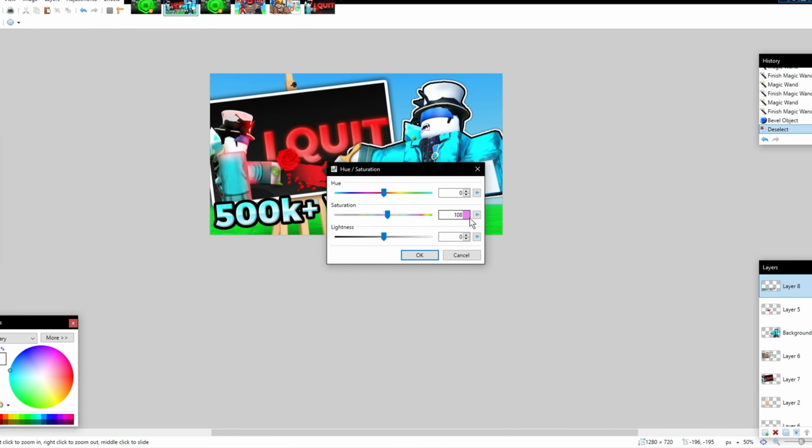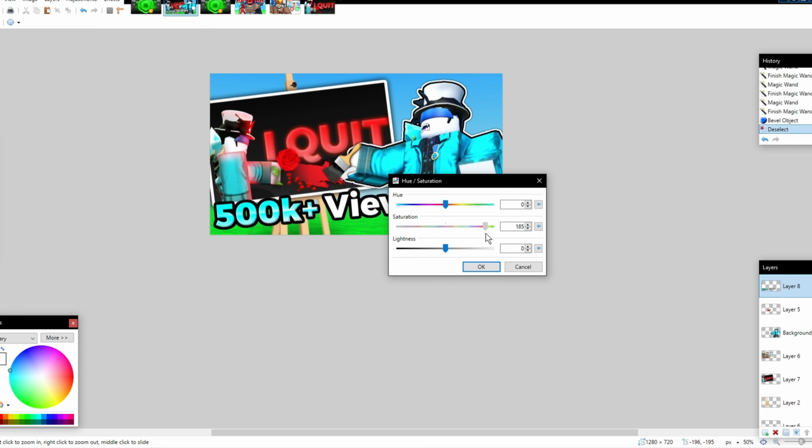Set the saturation back to 0 if it was at something, which it probably was, because you don't want to change the saturation of it because, you know, it looks really weird when you do that. Just set it back to 100, which is default. You can change the hue to make it pretty much any color. So if you pick a color and you don't like it, well, you can change it back.